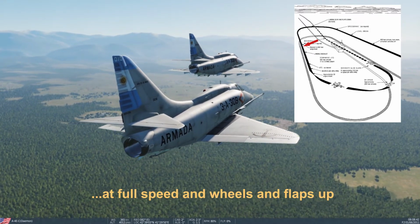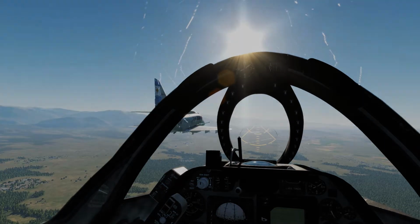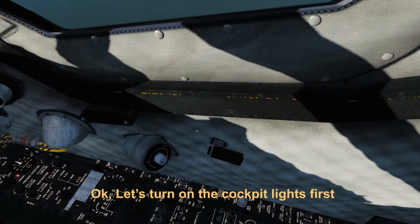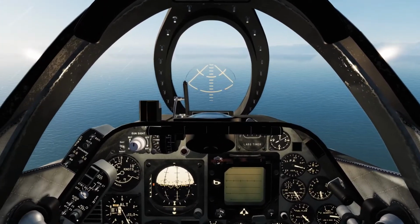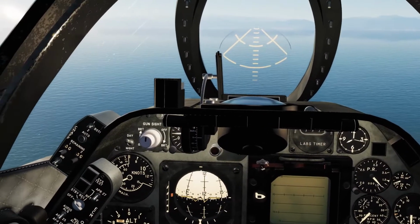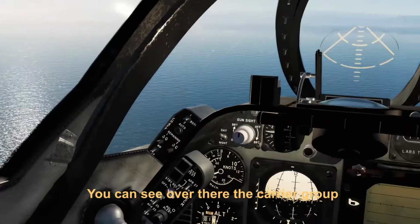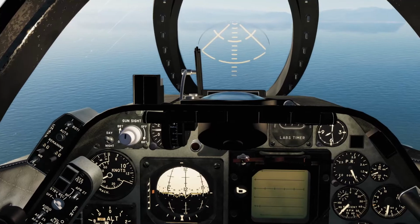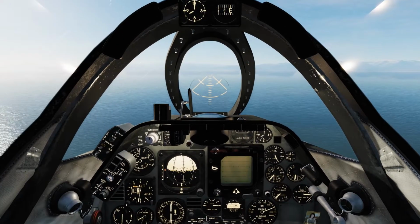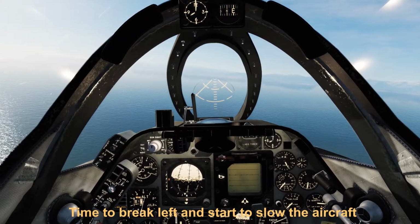I will be at full speed, and wheels and flaps up. Okay, let's turn on the cockpit lights first. You can see over there the carrier boat. Let's take some distance. It's starting to break left and start to launch the aircraft.